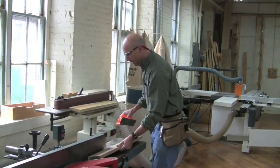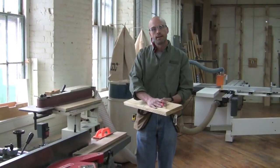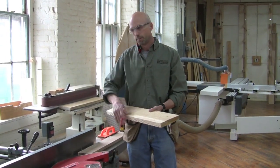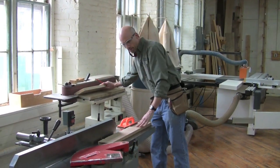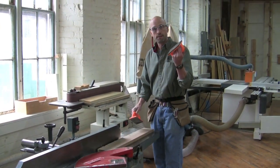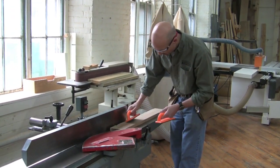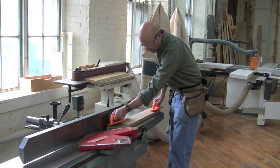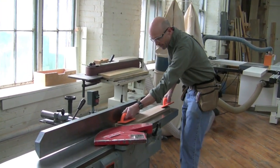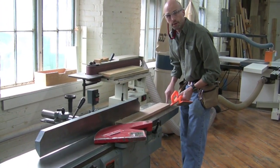On something rough there's a good grip, but on a smooth already-flattened board it's very slippery, so this is when I tend to use the push sticks a lot more. I'm just going to run one pass through so we can see what this looks like coming out the other side. I need to put my pressure here and back here on this particular board.